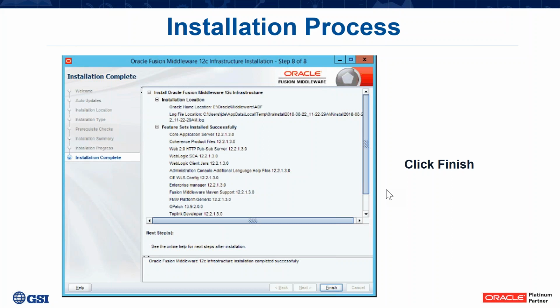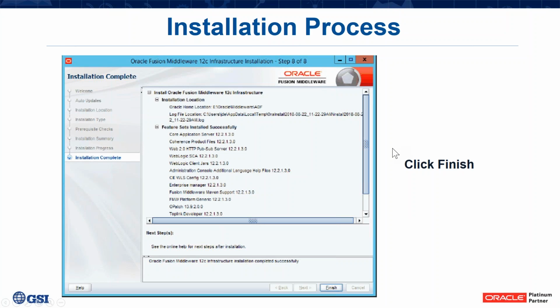quality messages popped up. Also, you need to have a big enough temp file. My temp volume was too small, and the validation checker caught that. Be careful, I skipped it on the Java version because I knew it was okay. But if you get warning messages, don't do that. Look at every one and make sure it's okay. If you see you don't have enough temp space, guess what? You better get the temp space fixed before you do the install.